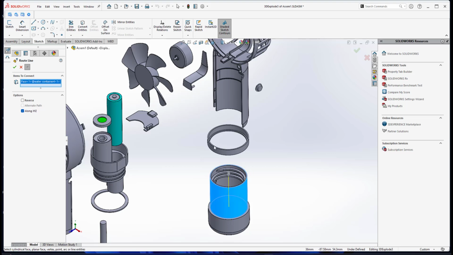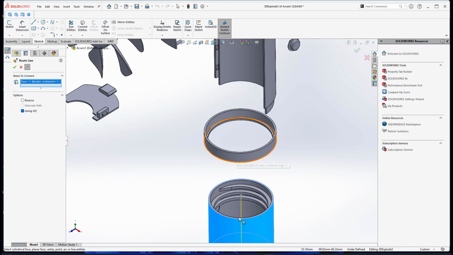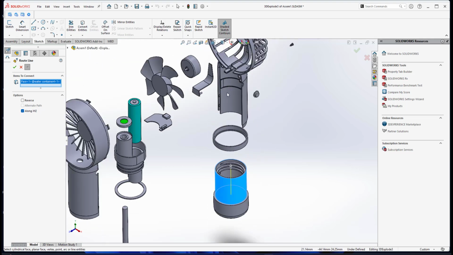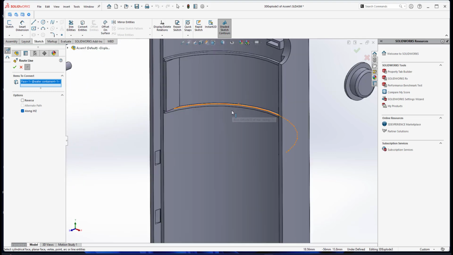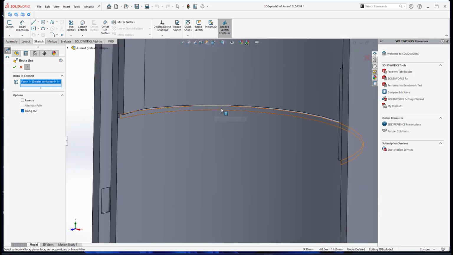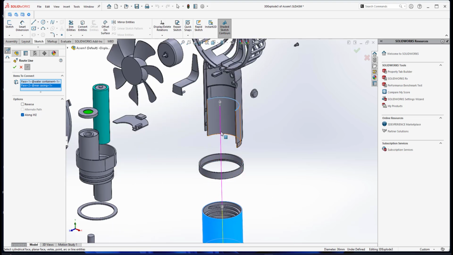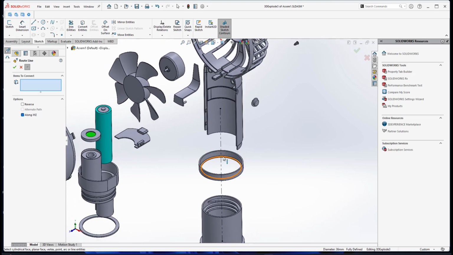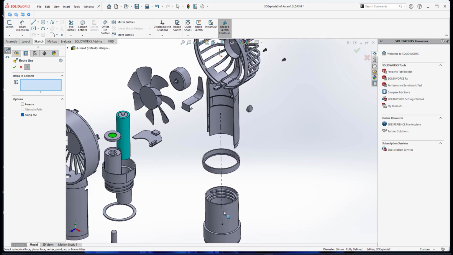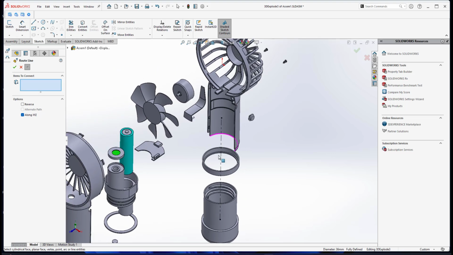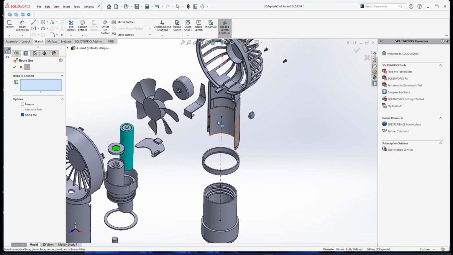The next one, I will not select the ring, since the water container and the ring are under one direction. It will end up at the cylindrical surface on the thin wall of the rear casing. SolidWorks already shows the preview line. It's a straight line like this, so I just click OK. Now I already have the explode line sketch, the path line for the water container and the ring, showing the direction in which it will be fitted onto this rear casing.